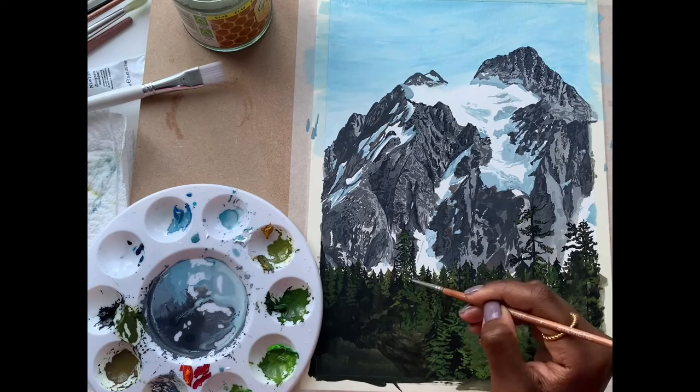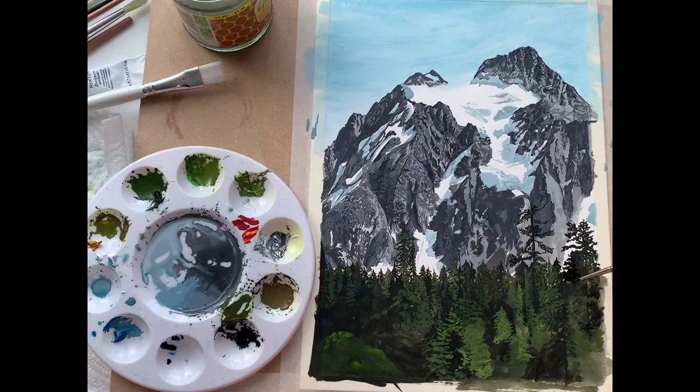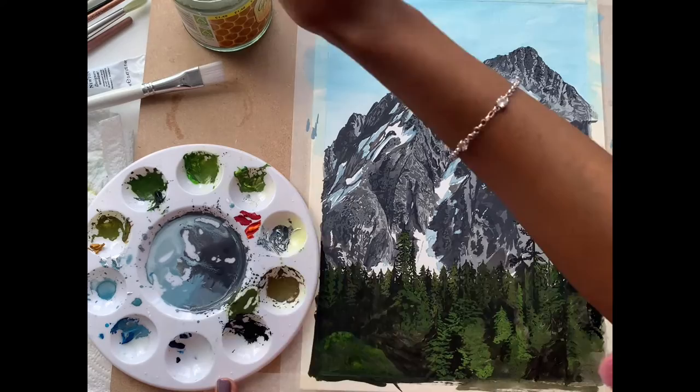Just a little patch of plants and flowers in that left corner, so we'll just add some light green here to separate it from the trees, and then while that dries we're going to take our darkest green again and go in one more time to just darken those areas around the trees.